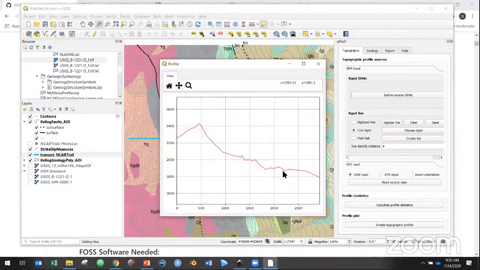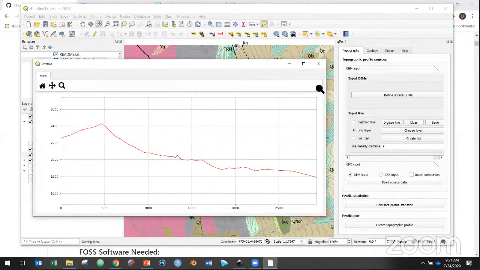So I'm going to click OK. And this is what my profile looks like across that transect line. Now I can grab this and stretch it out and make it a little bit easier for interpreting geology on top of it. So I want to leave my default information and not have vertical exaggeration and just do it this way later.